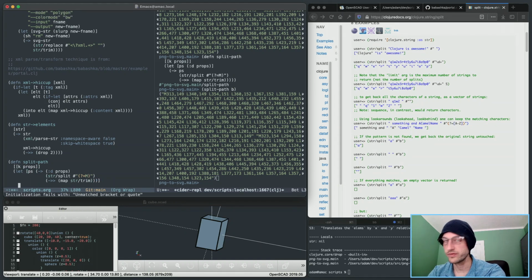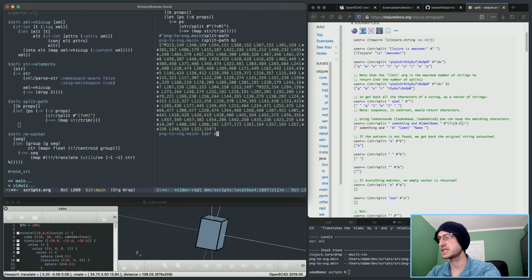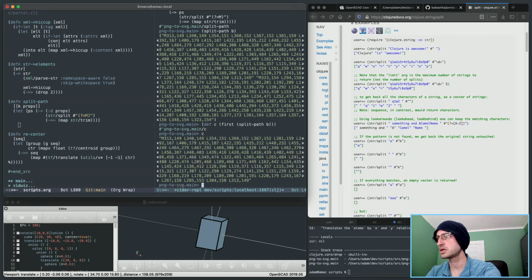Okay, so now we've got PS, which is a sequence of strings, and all I have to do here is, so let's def C is first of split path B. So it's just one path string. So all I want to do here is assoc-in.